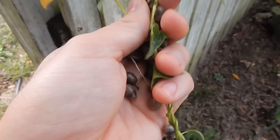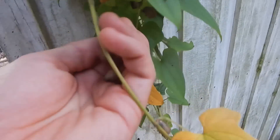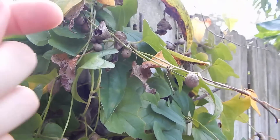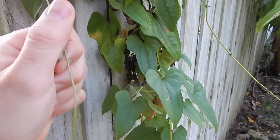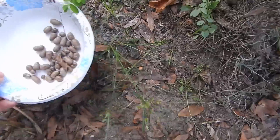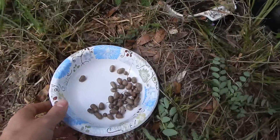Each one of these little guys can actually be planted, and some of them will grow and some of them won't. But this time of year they're starting to get ready to go into dormancy. Even though it's just September, I'm seeing the leaves starting to turn yellow and plants are not as vigorous as they were. They're starting to make nice big fat bulbils all over them — they fall off really easily and they've been dropping all around this plant. You can take them and either plant them or microwave them until they're soft and eat them, or just steam them and cook them like potatoes.